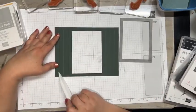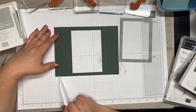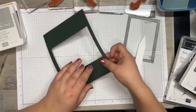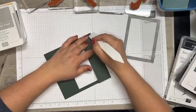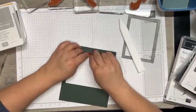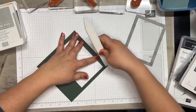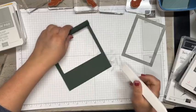Okay, so this is on the 7 1/4 inch side. I have scorings at 1/2 inch, 1 inch, and then 1 1/2 inch. And then I flipped it around and did the same thing. So we're going to create an accordion fold here. All right, and I'm just going to burnish it really well. And then create this nice crease.